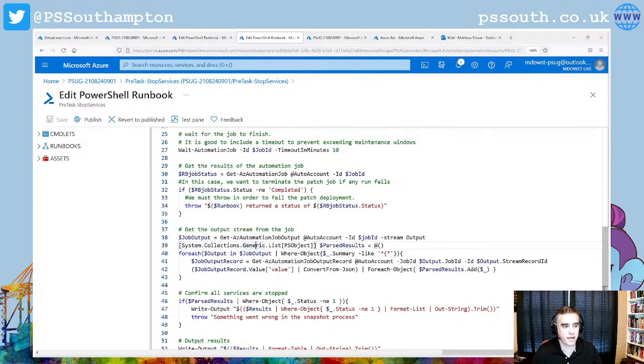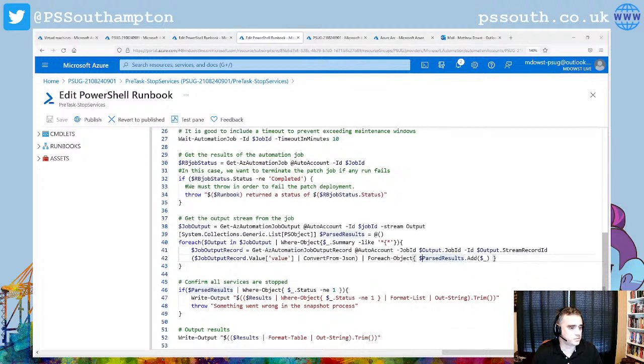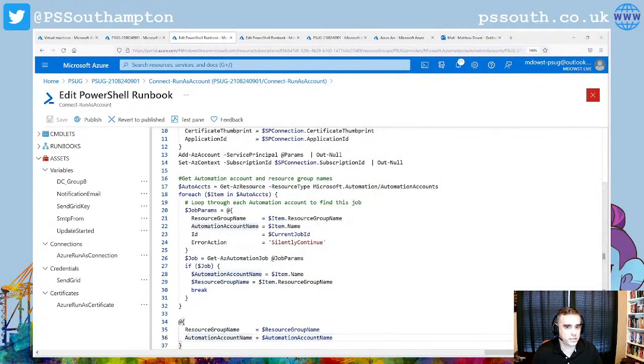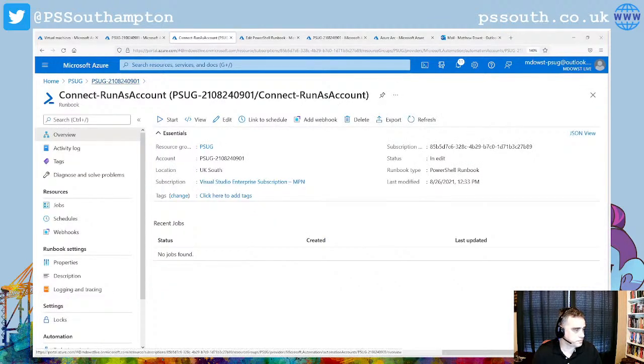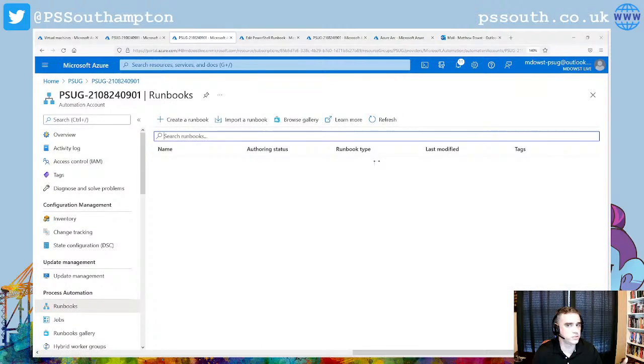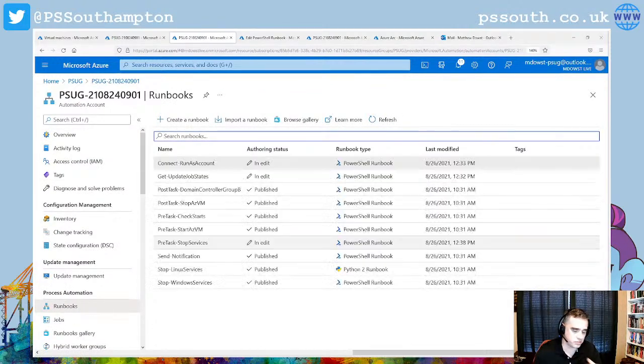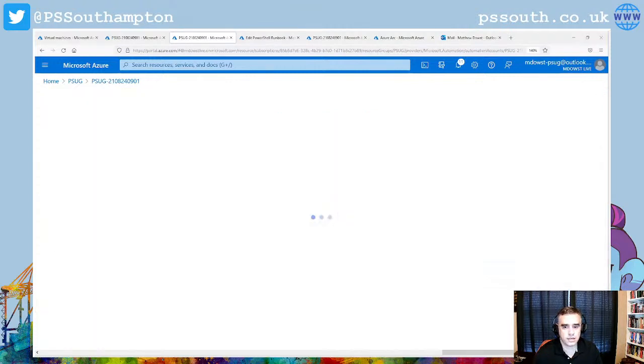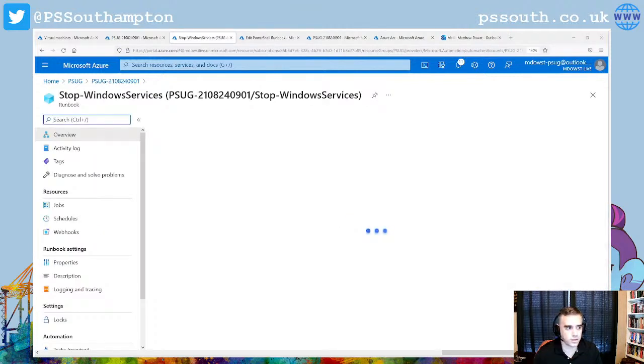Then we can get the output of the job, and then parse that, go through and see if we got the status. When you're doing the dot sourcing, it returns like it's running in the same namespace. If you're doing the return output, it is going to return as a string, right?